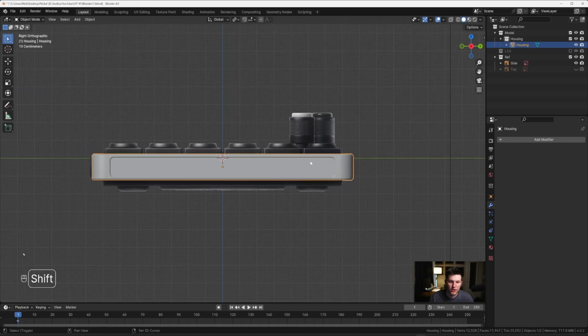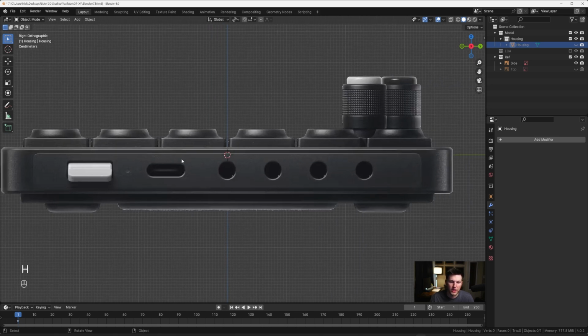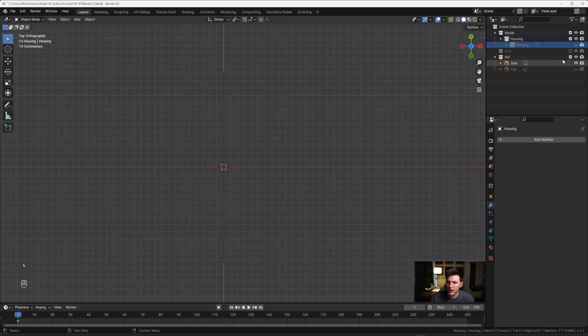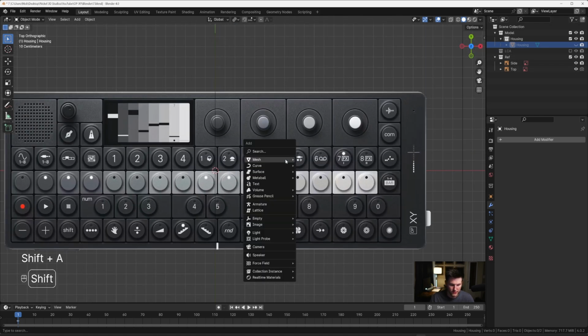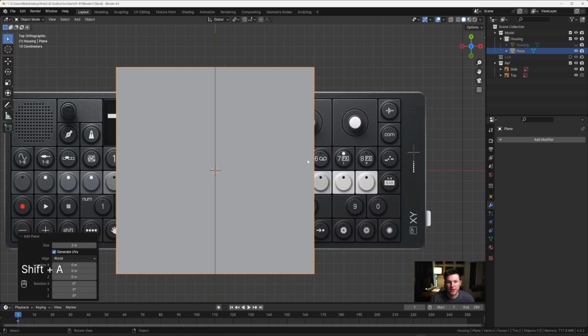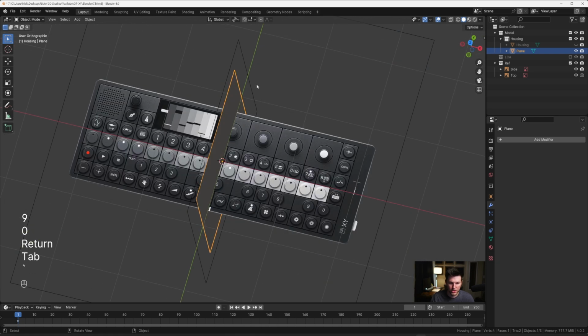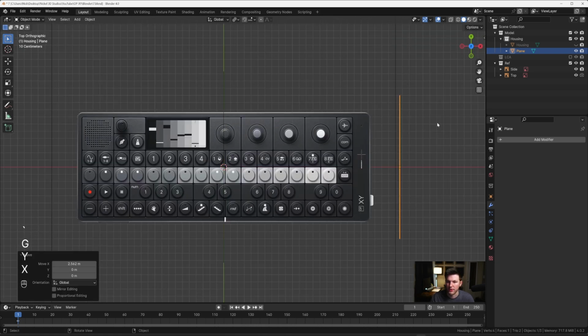Okay, so let's go in the right-hand view. And the next thing that we're going to do is let's create the plane, or basically this insert. So if I hide this housing, we need to create this piece. And instead of trying to do it from that geometry that we already had, I think it's going to be good if we try to do this using some Booleans and also some plain, just regular stuff. So what I want to do now is let's turn back on our top reference. Let's do Shift A. Let's add in just a plane, and then let's tab into edit mode, RY90, and then I'm going to do GY or GX and bring this over.